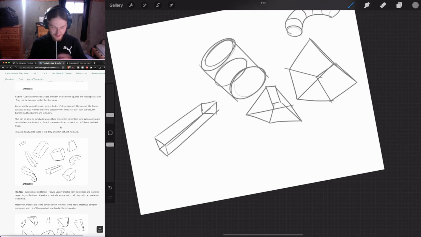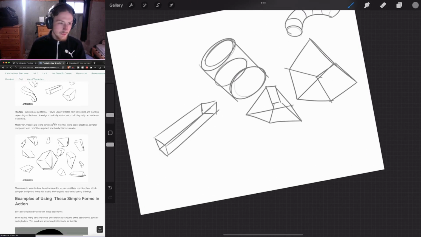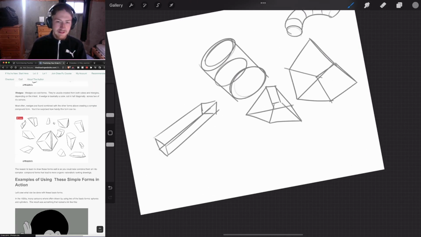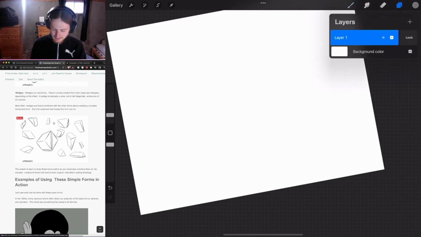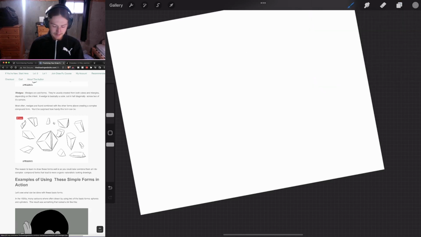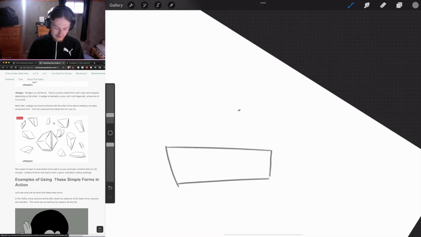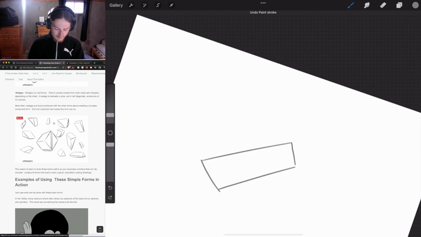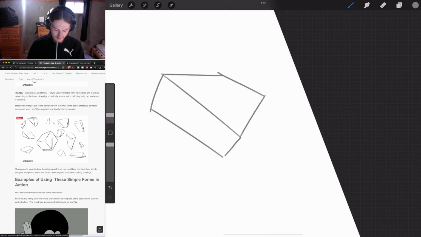So basically, those are your cubes, and then there's wedges, which is a 3-sided cube. Which is pretty simple. You just basically draw the bottom of a cube and then place a spot, and then you get your wedge.